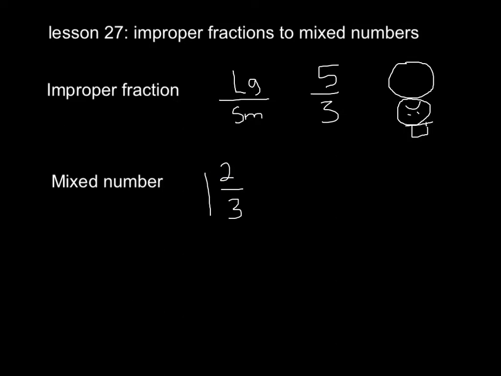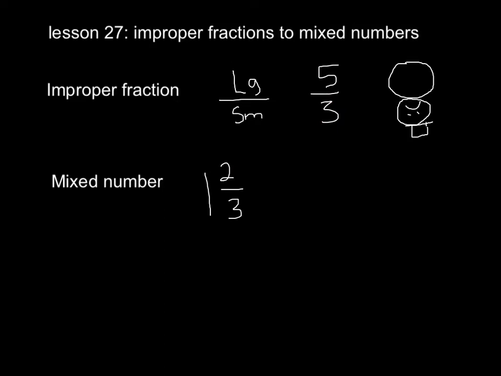Generally, your answers when we're dealing with fractions are expected to be put into mixed number form, but sometimes in order to do some of the math that we'll need to do with fractions, we might have to change a mixed number into an improper fraction to be able to do the math, and then back out of it again into an answer. So lesson 27 is going to teach you how to change this into this, and then later lesson 28 will teach you how to change this into that, because you'll need to be able to go back and forth.